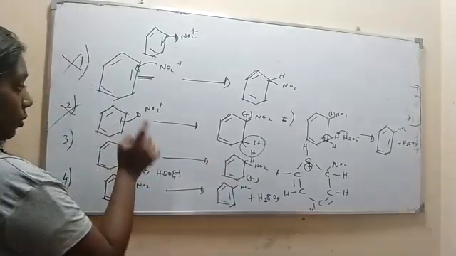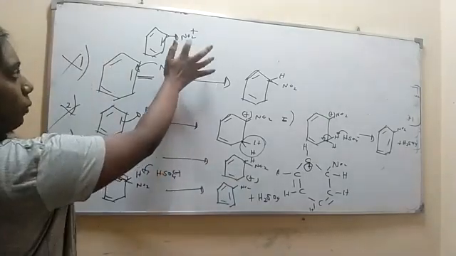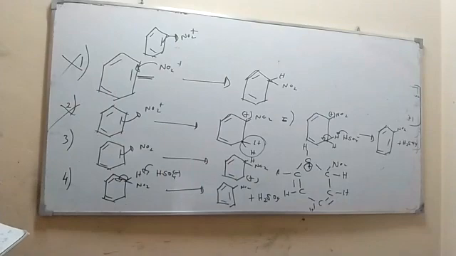The reason is that the electrophile is not NO2, it is NO2 plus. That electrophile should be there in every mechanism: Cl plus, Br plus, R plus, CH3C double bond O plus. We discussed 5 major mechanisms, right? Alkylation, acylation, chlorination, bromination, and now nitration. All these 5 mechanisms are electrophilic substitution reactions.